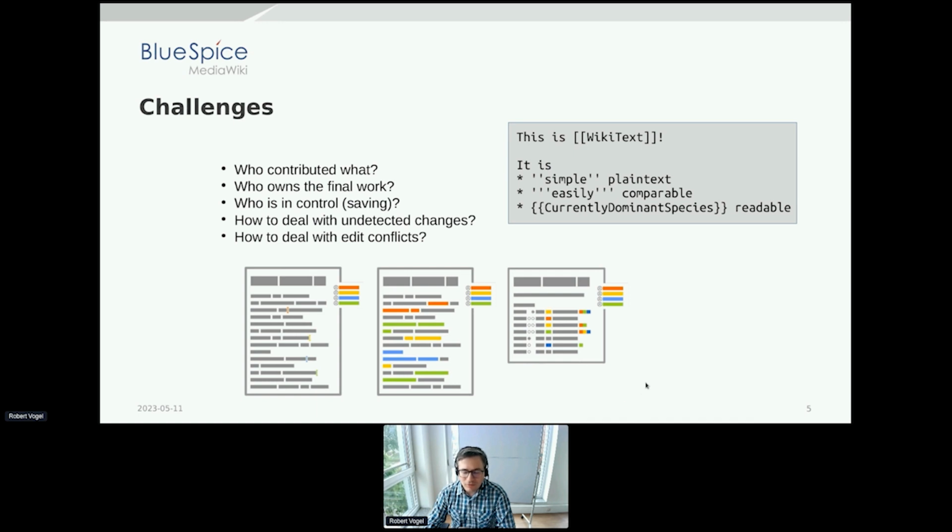And as you know, the history page of a wiki page only features one column for the user. I've visualized this in a way that there's just one main user, the person that clicked the save button in the end, while the other ones that were still part of the edit session were lost completely in the original implementation of the Wikimedia collaborative pad extension.